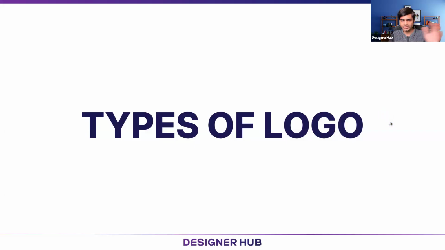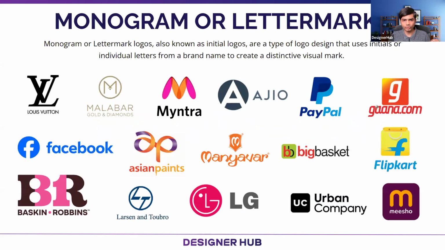I've classified them into 6 different types. Some sites on the internet will show you 11 types, 7 types, 8 types, but prominently they will fall into any of these 6 categories. Okay, so the first type is the monogram or letter marks. Please remember, any of these terminologies is something that you need to remember. If you have a book and pen handy, please make notes of them, because that is going to be really helpful. You need to remember these technical terms, monogram or letter marks, because when you are searching for inspiration, these are the right terminologies that will help you find the right inspiration.